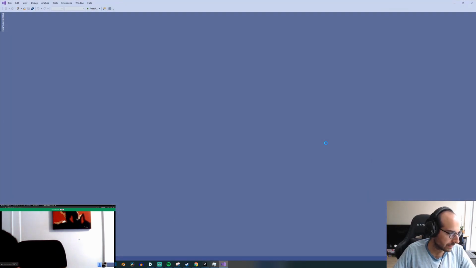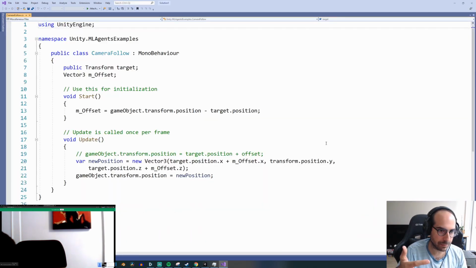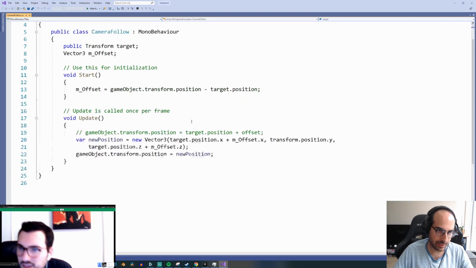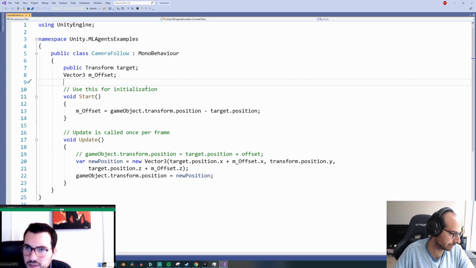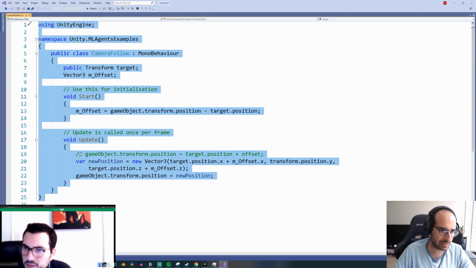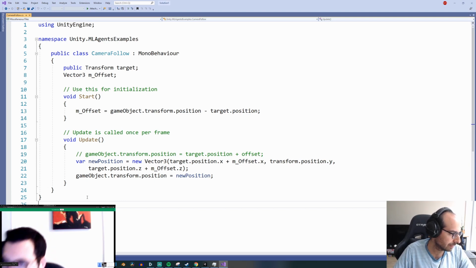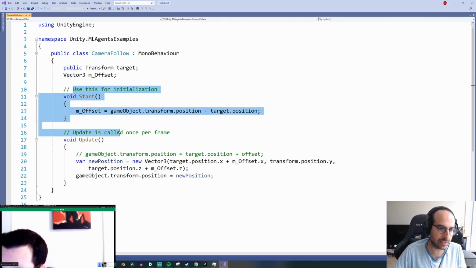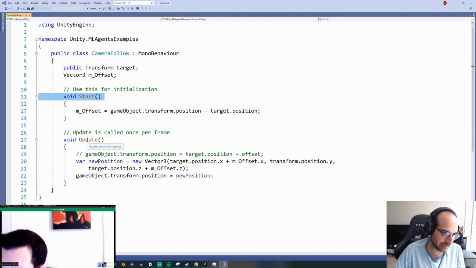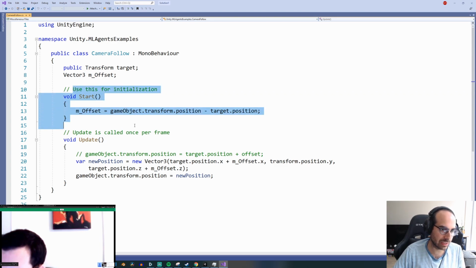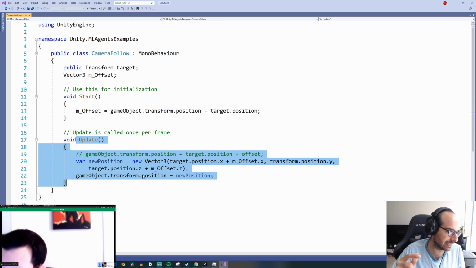Really interesting. This is how you hook up scripts to your objects. Let's look at something as simple as camera follow and think about how this works. You'll see here it's just 26 lines of code. It's nothing all that crazy, but it's very instructive as to how Unity generally works. Almost every single Unity script will have a start function and then an update function. Start is where you say, as soon as this object is created, what should these variables be? And update means at every frame, what happens?